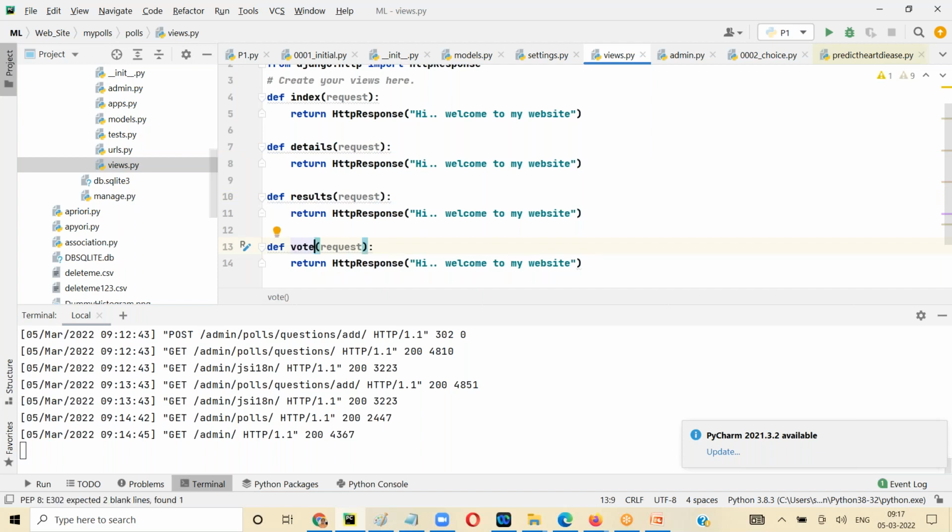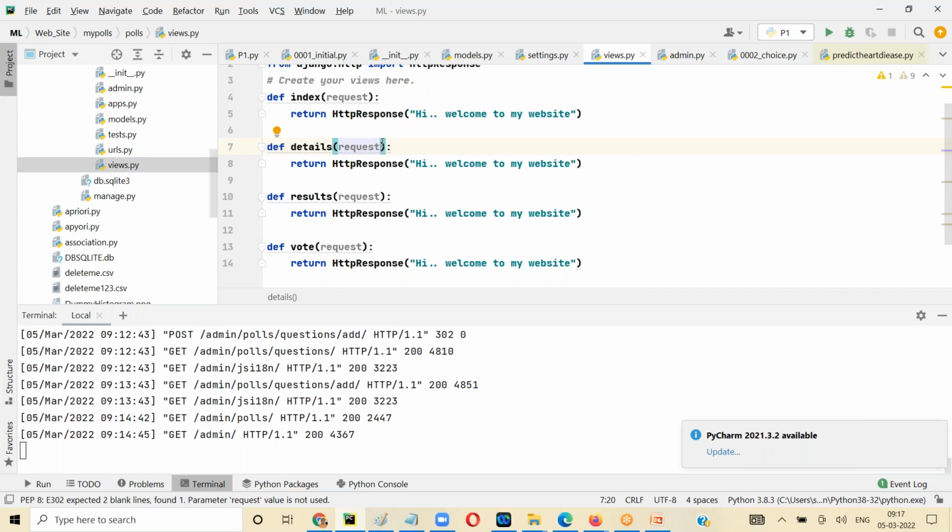Now you see, index is just index, it doesn't need any input. But when you want to do the details, you need the question ID. Which question ID do you want to see the details for? So it will also need one parameter.